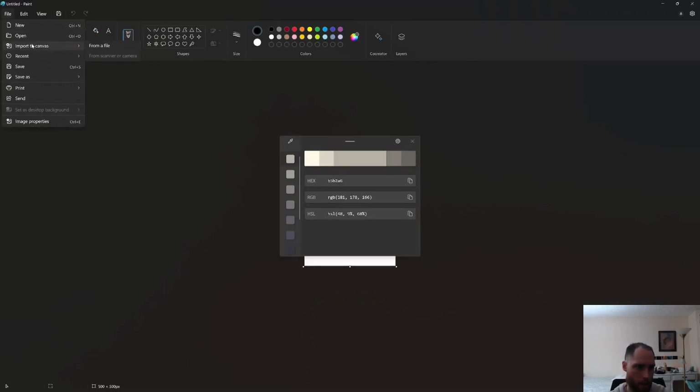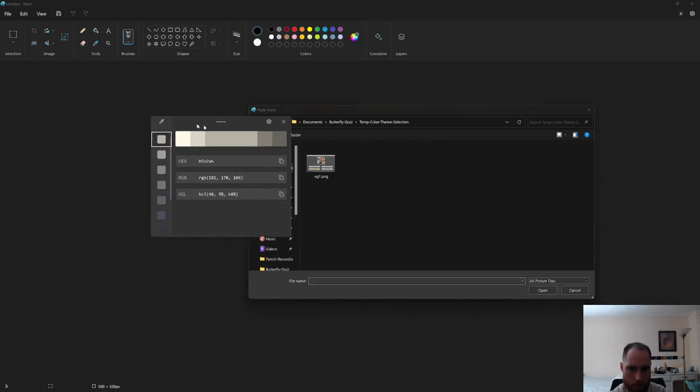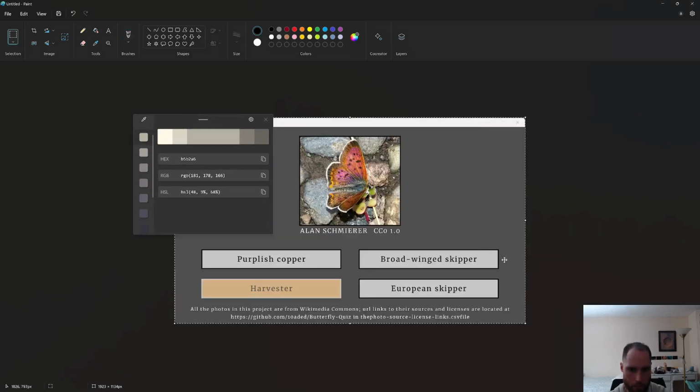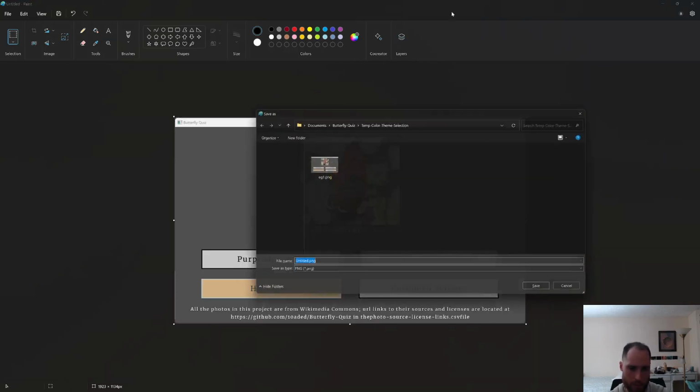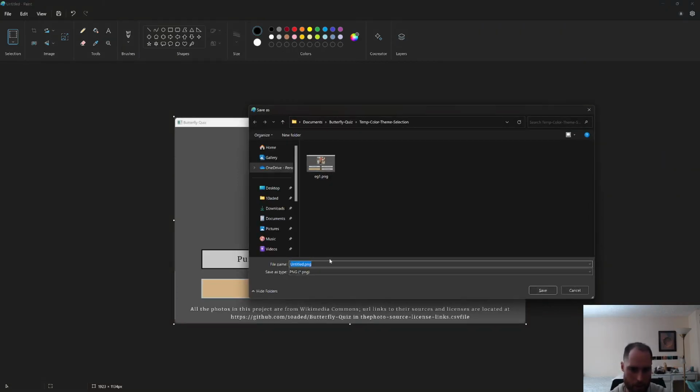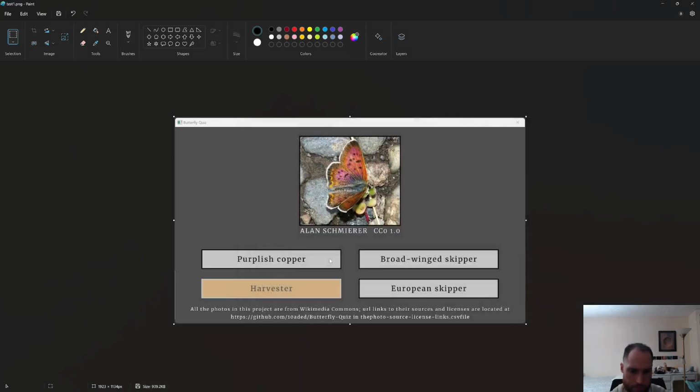Okay. Let's try this again. Let's save it this time because maybe we overran some buffer since it was holding it in memory. Palette 1. Let's test 1.